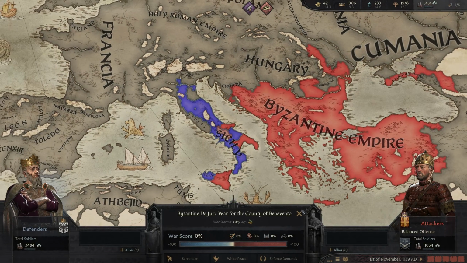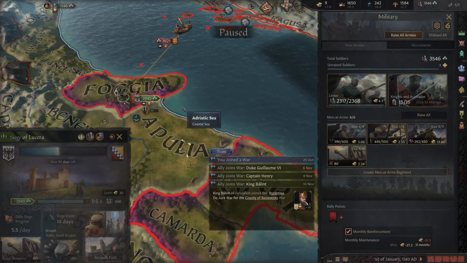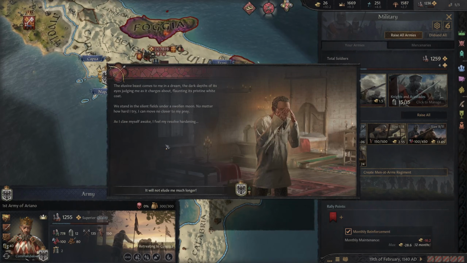They're really just declaring war for a county? I guess I could surrender if I really wanted to. I don't want to though, so I'm not gonna do that. Wait, I might be able to win a battle if they sail right on top of me. Oh, shit. Okay, no I won't. Okay, that's unfortunate. I should have hid until my allies arrived.